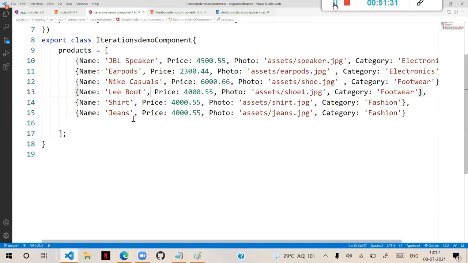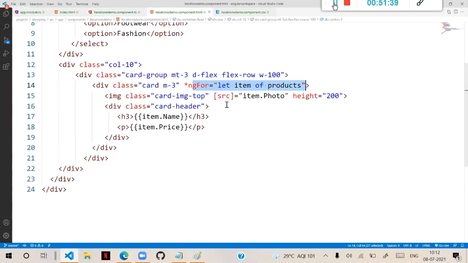Actually, a dynamic container is nothing but, see, we need to perform iteration on all products, but not display all. Only those which match the specific condition. We have to handle only those which match that condition.